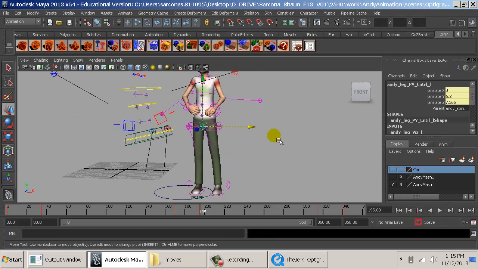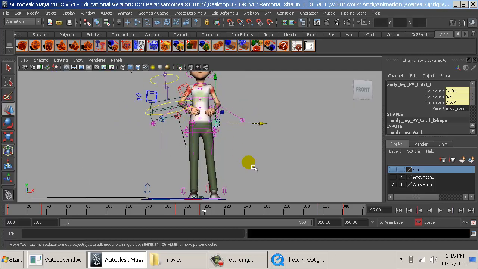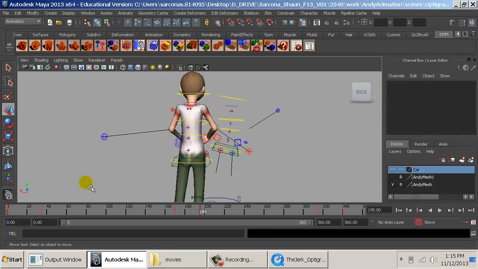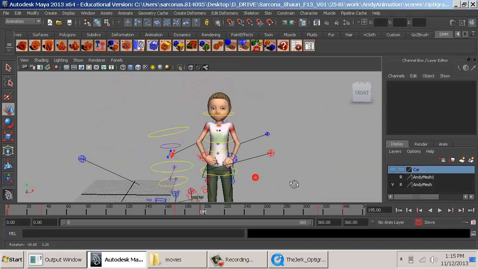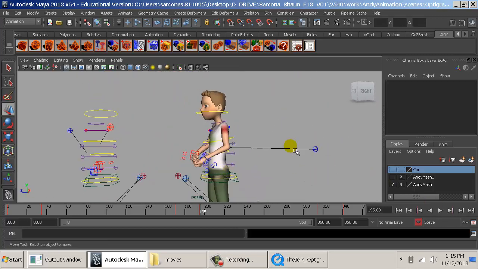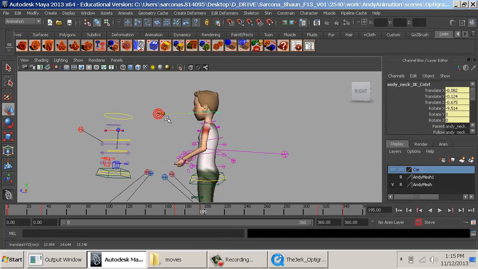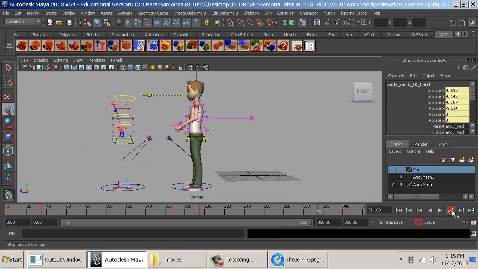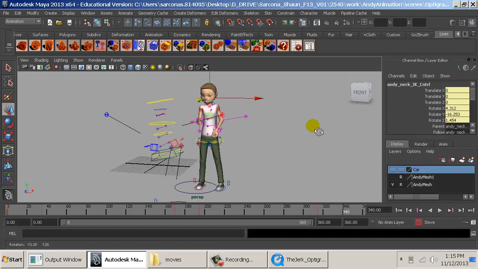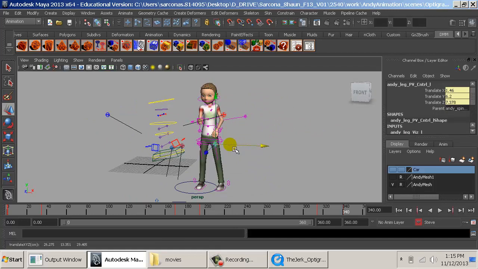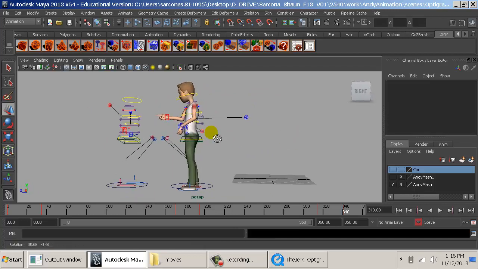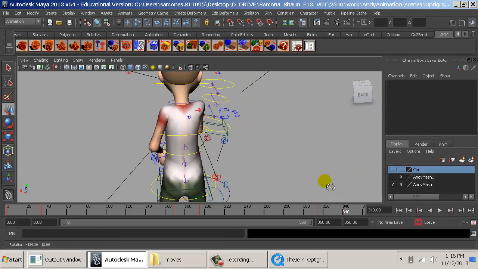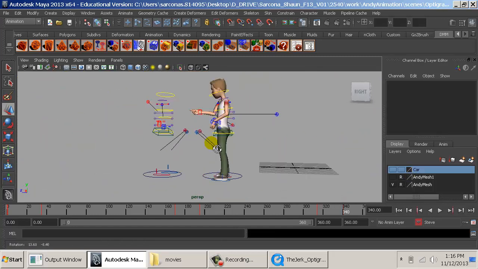And then we have this pose here, so I can adjust that. Here he's just standing, but again I want to look at it from all angles and see if that position makes sense, which it does. His neck might be out a little too far. I can always adjust that. I'll go to the next pose. I'm going to pull his head in a little bit more. Set a key. Go back to the next pose. And I think I'm going to adjust this knee. Again, I'm just looking around the entire thing to see if this whole thing makes sense, to see if I like how this pose is working.